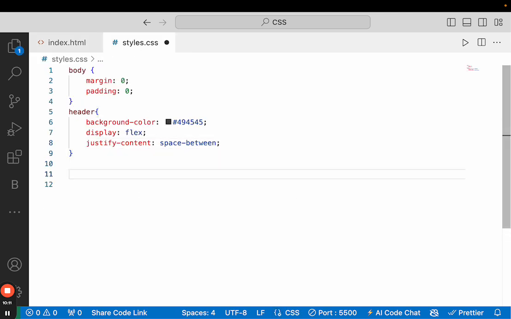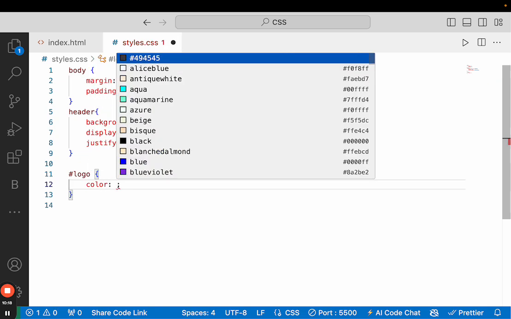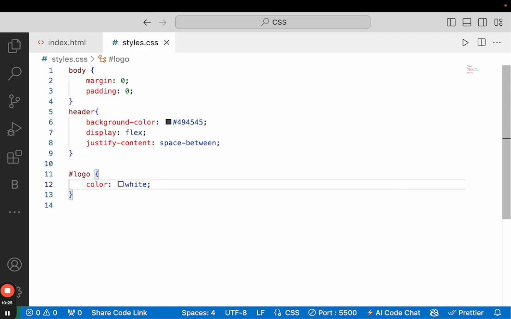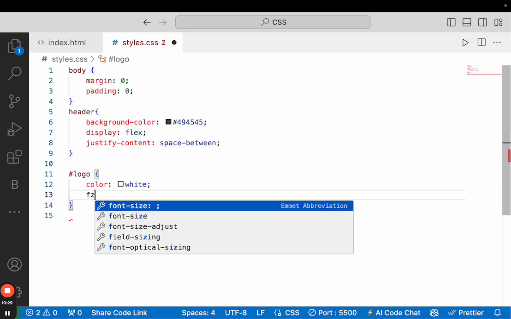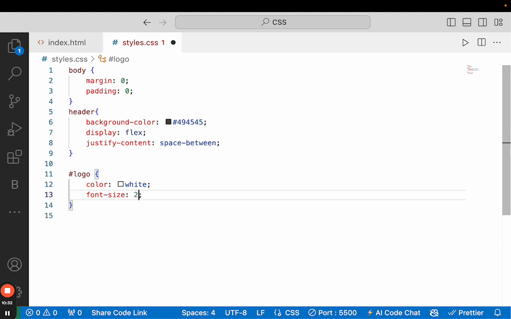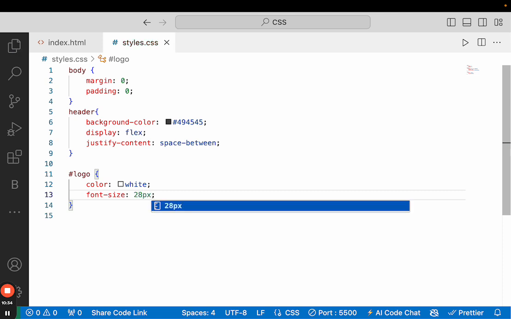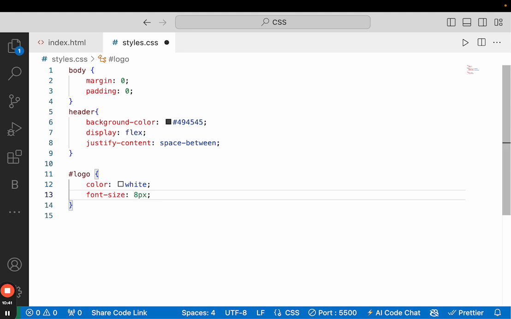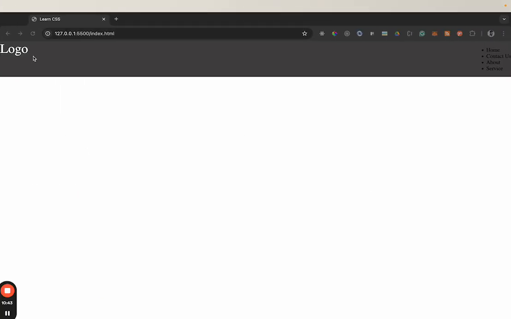It has an ID of logo, so we'll just say logo, and then we'll say color. The color should be white. Okay, and then we want to increase the font size, so 28 pixels. It's a logo, so it should be visible enough. Actually, let's make it even bigger. Let's do 38. Okay, cool.